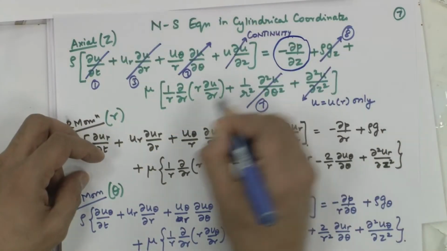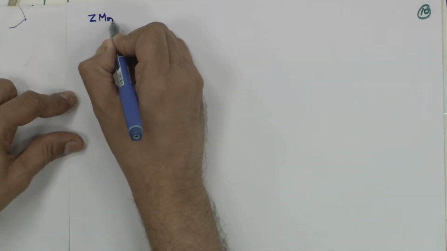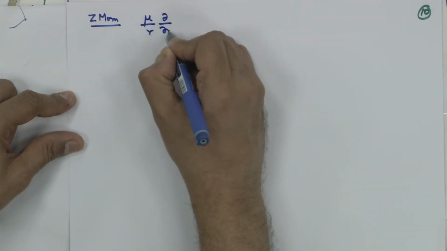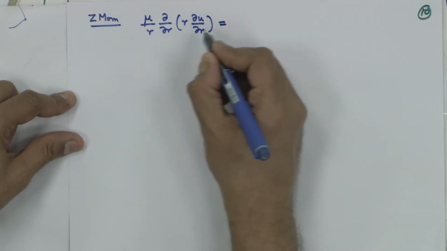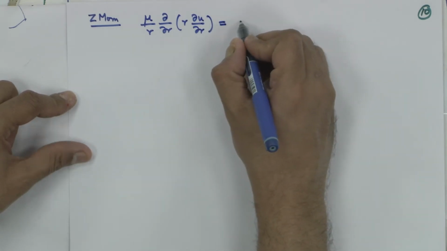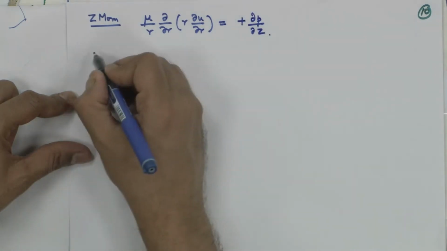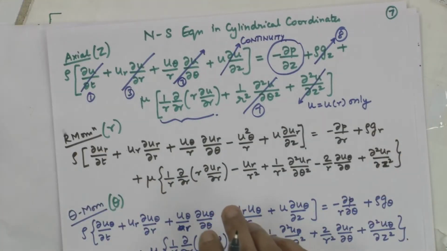Axial momentum equation from here is pressure term and viscous term is there. So, we will write this. So, the z momentum equation simplifies to the following: mu by r d by dr r du by dr is equal to, there was a minus sign there, when you bring it to the other side it becomes plus dp by dz. Then next we are going to look at the r momentum equation.